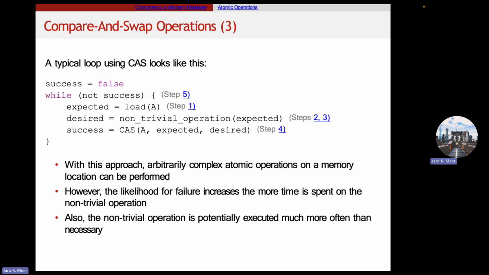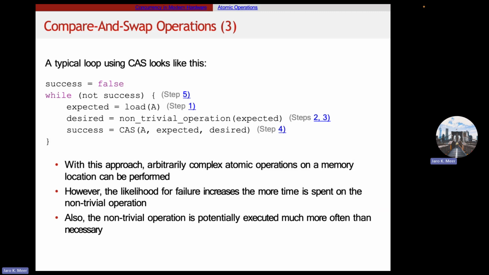In step one, we load the current value: this loads the current value of variable a into expected. Steps 2 and 3 compute the new value, which is desired, based on the current value and expected, using a non-trivial operation.